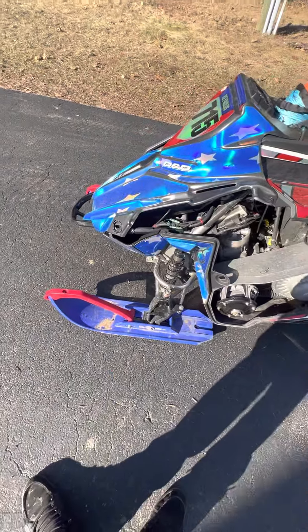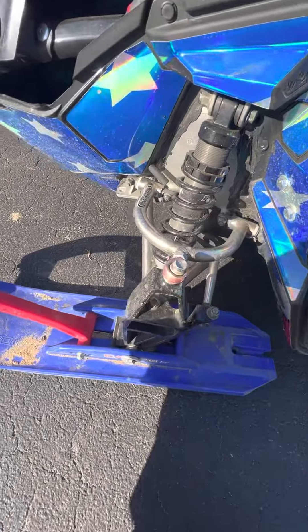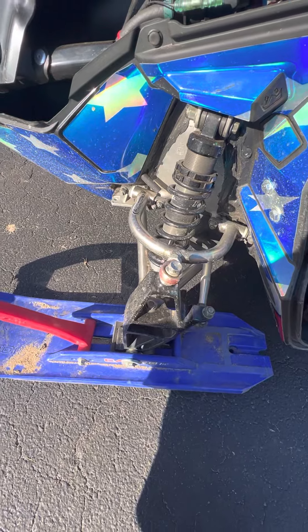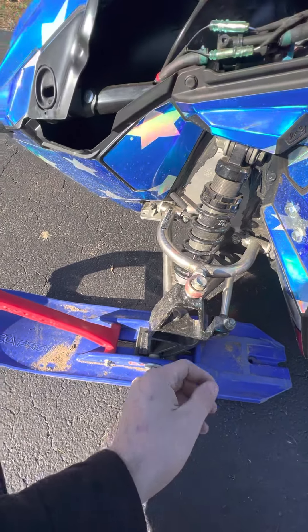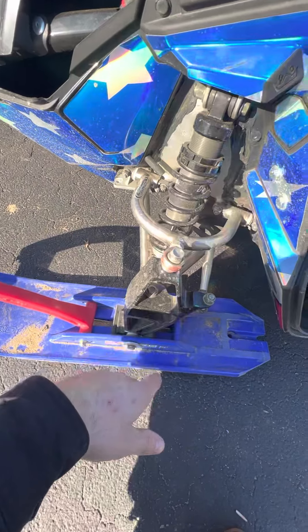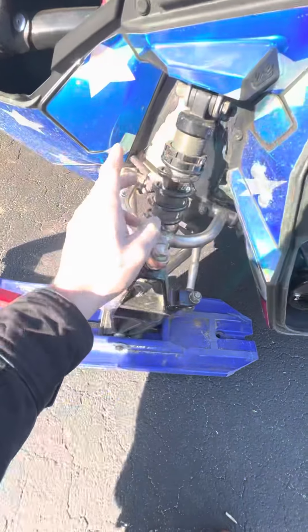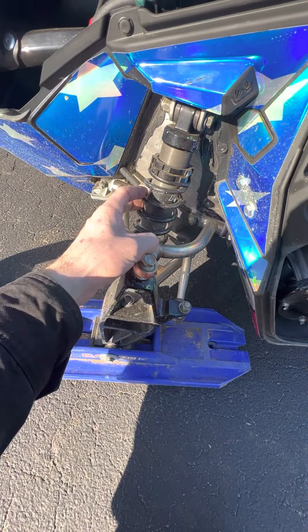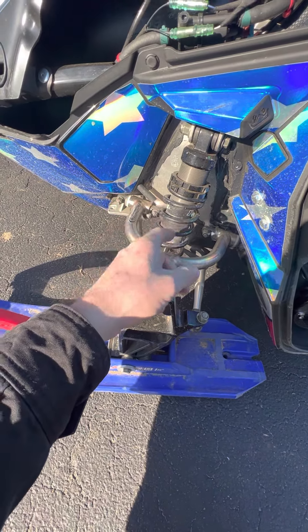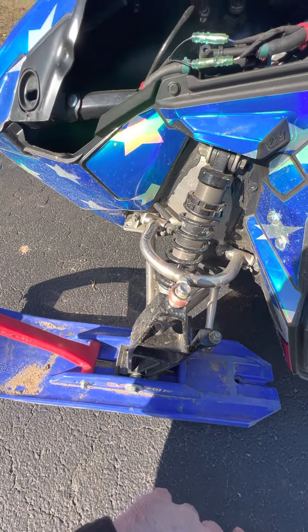C&A Pro-Steez Alternative Impact front end — this is their brand new titanium front end. Super light. Honestly, when I held it in my hand I was like, 'This is going to fold in half the second it touches the ground,' but the thing hasn't moved an inch. I do have the lightweight Fox shocks in the front — awesome, I love them. We got them right where we want them.